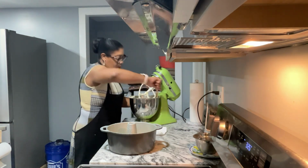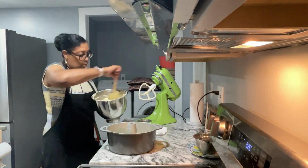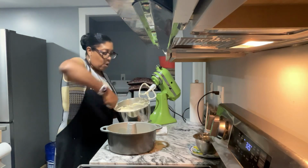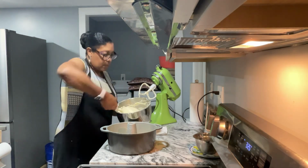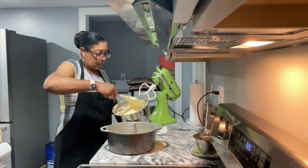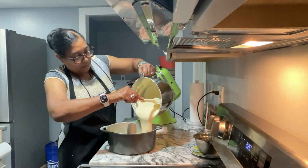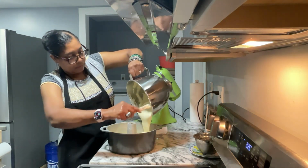That's the whole objective. So now I'm going to again scrape the sides, fold from the bottom to the top, because if you have anything that settles out, it's going to be on the sides or at the bottom. Okay, so now I can transfer this to my baking pan, and as usual, I just go around and around the pan.